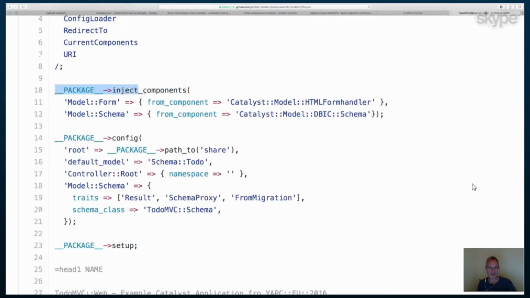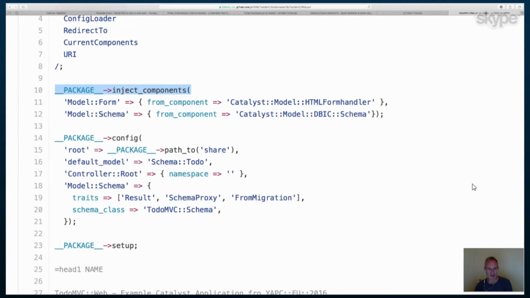So here's some bits that you may not have seen before if you worked on Catalyst applications in the past. Injecting components. One thing that people often tell me they have trouble with or don't like about Catalyst is that you have to create a lot of classes in order to have a basic application. So for example, if you're building a Catalyst application and you're using DBIx::Class, you need to create a model for the DBIx::Class adapter that adapts your DBIx::Class schema and brings it into Catalyst. Personally, I don't think that it's a big deal because it's a one-time cost to build the extra model.